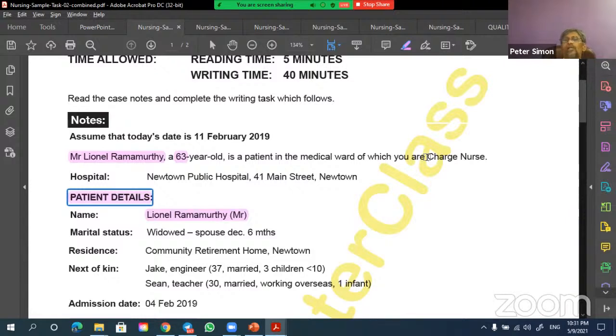Don't write nurse, write charge nurse. Then the name of the hospital is also given: Newtown Public Hospital, 41 Main Street, Newtown. See, your address is also here. Your name is not given, so leave it. So the 7th point is coming from here. Remember, that is the sender's details.